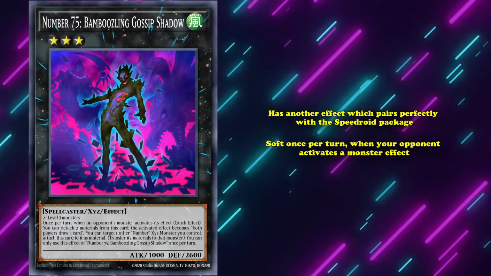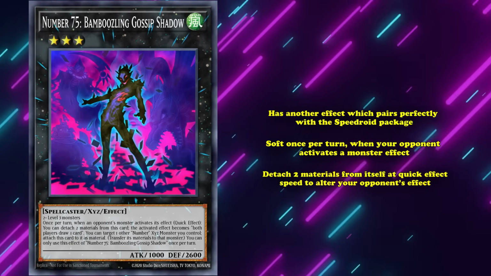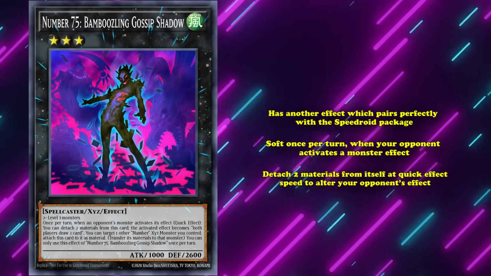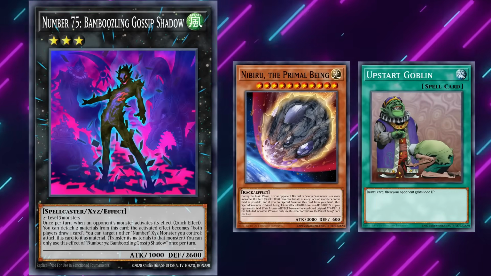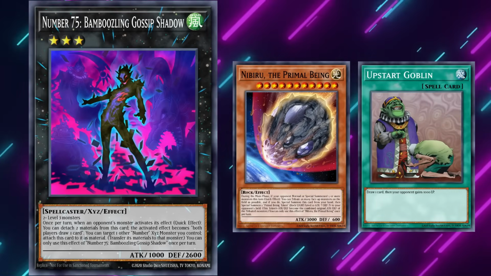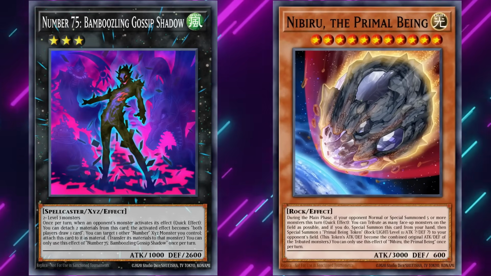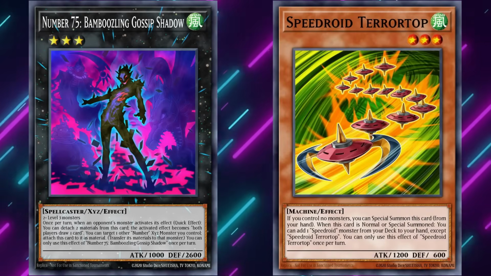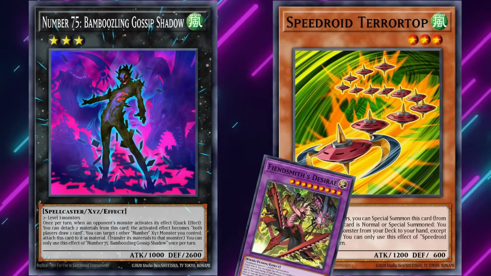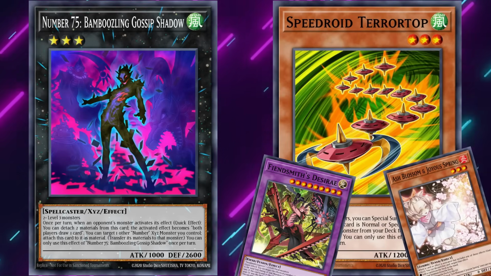As on a soft once per turn, when your opponent activates a monster effect, you can detach 2 materials from Gossip Shadow at quick effect speed to alter your opponent's effect, changing it from what it was to both players drawing 1 card. This isn't exactly a negate in the traditional sense, but it might as well be one, as you can prevent your opponent's devastating monster effects from having an impact on your turn, which lets you convert a Terrortop into a way to deal with your opponent's negates and boss monsters when going second, or to stop a potentially catastrophic hand trap when going first.